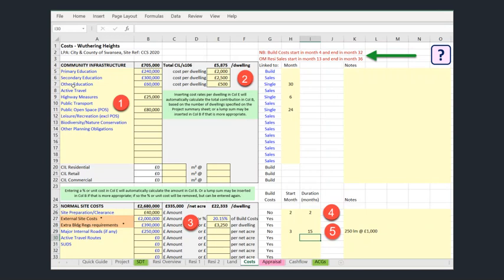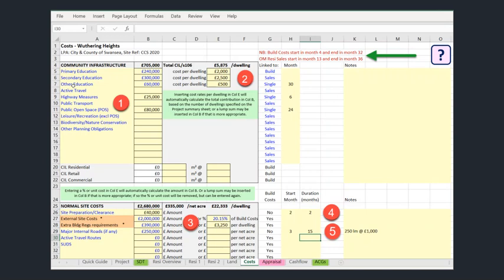On row 26, I have inserted an allowance for initial site preparation works. In this case, the demolition, say, of a small group of buildings that are currently on site. Note that because this cost will occur at the outset of my development, I've chosen not to link this to other build costs in my cash flow, but instead have entered 2 in column H and 2 in column I. This will then divide the total cost of £40,000 between months 2 and 3 in my cash flow, prior to the main build costs for my first Resi element, which start in month 4.